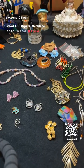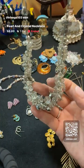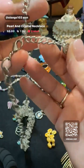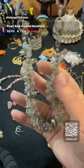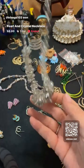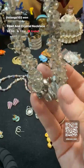This one I just found. It's contemporary. It kind of looks like when you make sugar crystals almost, right? It is marked with that. I don't know who that mark is. Lobster claw. Beautiful bunches of crystals on this one. Let me see if those are real. Yeah, they do feel like glass. And it's got some other colored mirror kind on the bottom there.